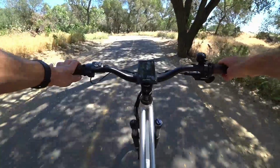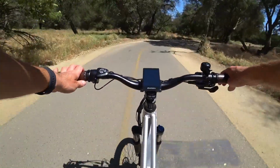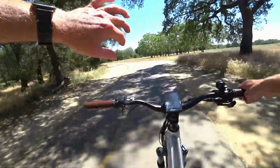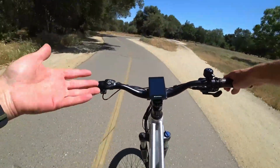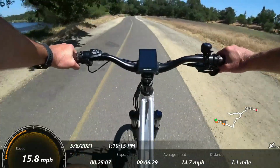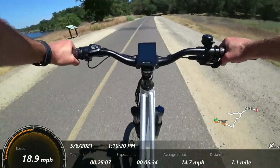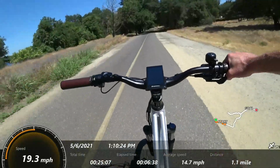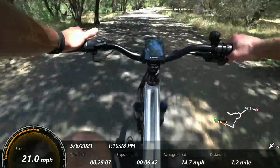3 to 4. Now I'm at 5. I'm mostly just spinning my legs, speed is a little higher. It's probably around 15. I've noticed I kind of start to spin out in between the amount of effort and everything. Somewhere around 24, 25 miles per hour.